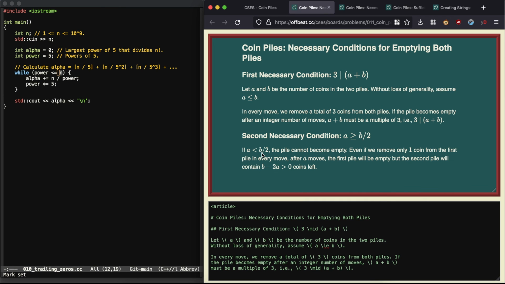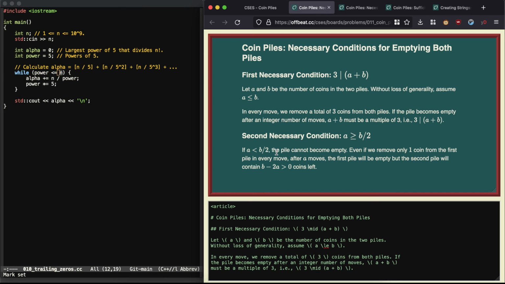And that is because a has 5, b has 13. Even if every move consists of removing just 1 from a and 2 from b, when we have reduced a from 5 to 0, b will be reduced by 10. So b will be reduced from 13 to 3, and we are left with 3 coins that we cannot remove anymore because there is nothing left on the other pile to play any moves. So b can at most be double of a, but b cannot be more than double of a. B cannot exceed the double of a. That's what I mean. And that is explained a little bit more formally here.